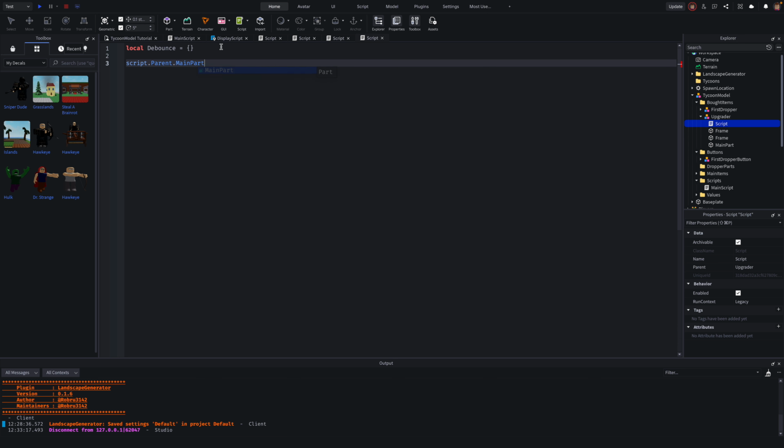So if we take this first dropper button and duplicate it with Command D or Control D and rename it to upgrader button, then we can just drag it over here, just like so.